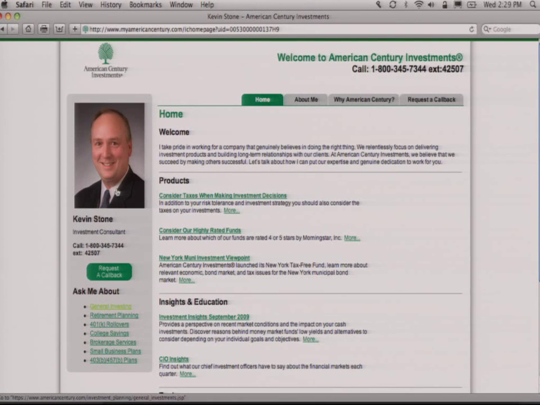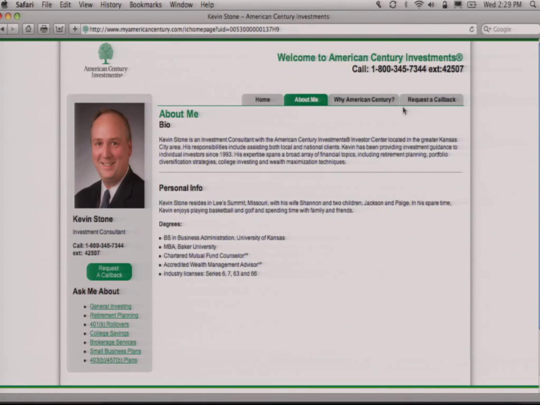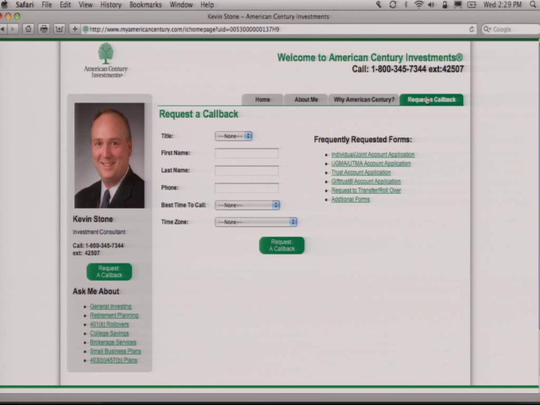Within the Salesforce.com, this broker is updating his profile information. Obviously, the company is controlling the branding and certain aspects of the site, but there are certain areas available to the broker to update. You can learn about the broker. You can schedule a meeting with the broker. So these are the microsites that I'm seeing very popular because of dynamic nature, because out-of-the-box integration with your Salesforce.com and CRM and your Force.com platform.